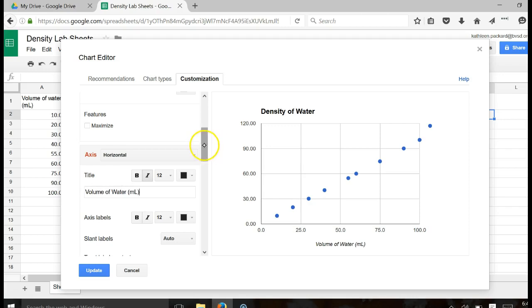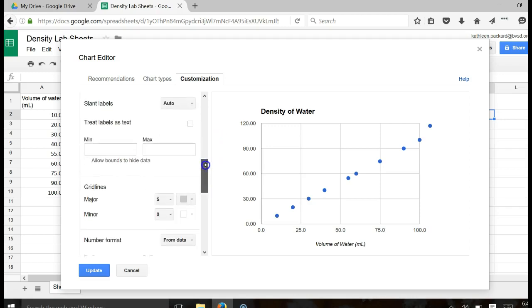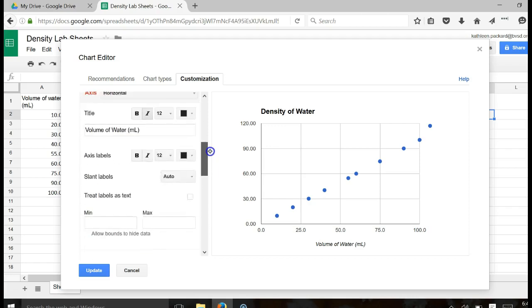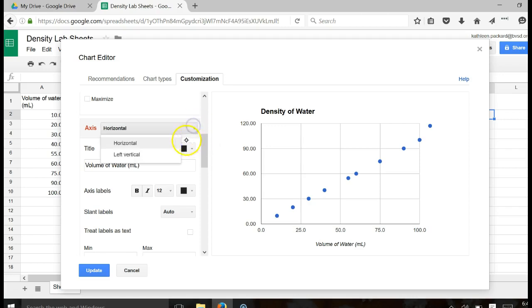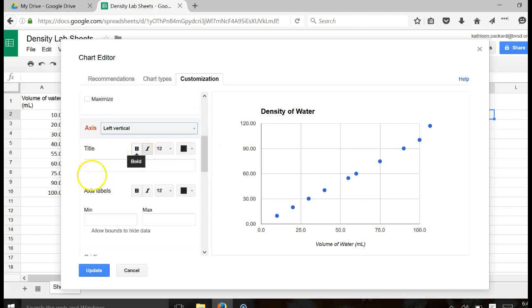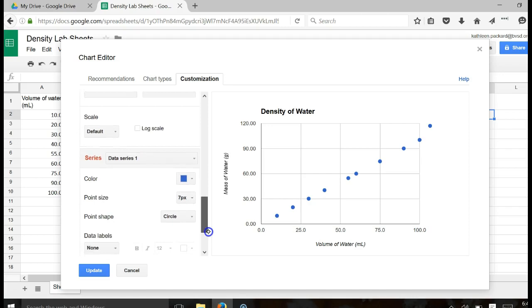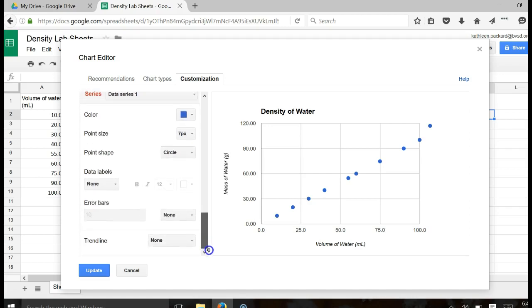And then you can scroll down, and then you're going to do, maybe not scroll down. Yep, you need to include it up here. Then you're going to do vertical axis. That would be the one on the side. That is the mass of water in grams. Okay, there we go. That's good there. Now the big thing that's hard: grid lines, number format, moving it down. All right. Okay, down here where it says trend line.